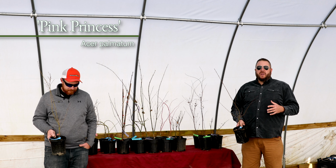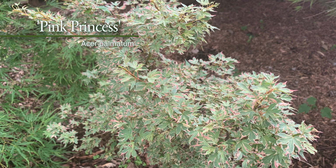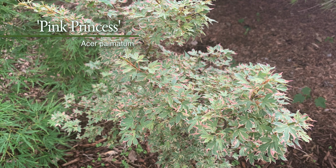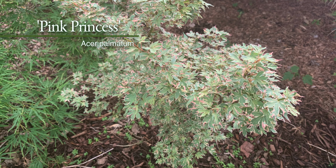It's an interesting plant because it's a witch's broom as well as variegated. So it's extremely rare. It's kind of a unicorn in that you don't ever find both those things. But what dad doesn't have a daughter, and the daughter's the apple of his eye? Kind of plays into the lot a little bit.